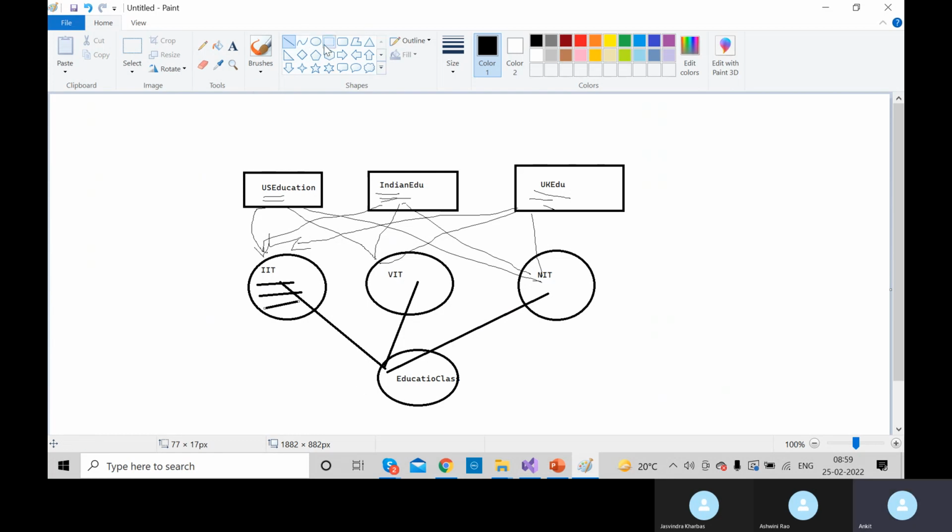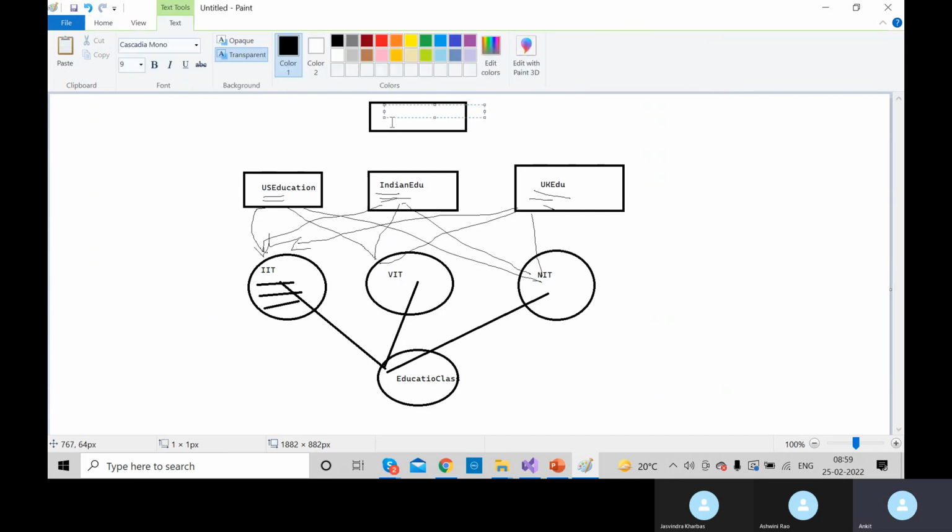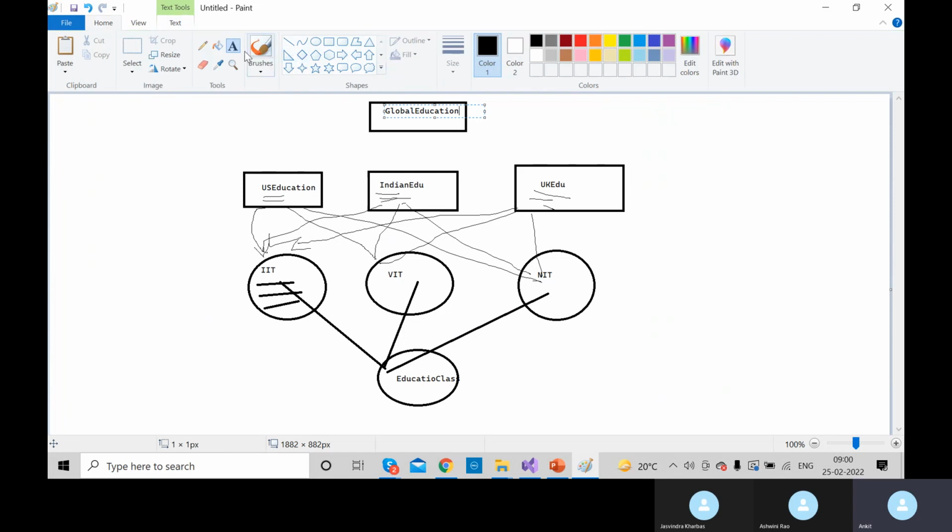And furthermore, you may create one more interface, which would be the parent of these interfaces. Let's create one more parent called global education, and this global interface would be implemented by all the child interfaces.